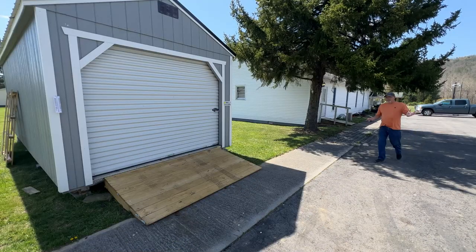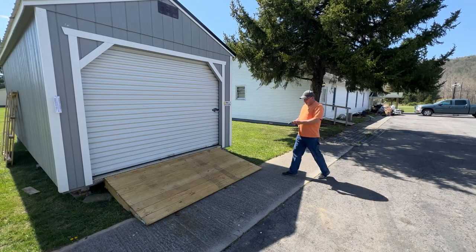Welcome back, guys. We're here again with our church-to-house conversion, turning this old abandoned church into our home and setting up our two acres as a homestead. I've got a lot of things I need to get done today. We've been really busy trying to get things done here. Winter wasn't as brutal as it normally is here in the high Allegheny Mountains, but nonetheless, it was cold and there's just things we could not get done. I'm going to go out here and get in our new building and get some tools out that I need to do a few projects around here today.